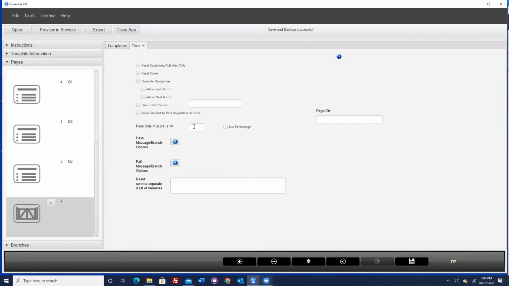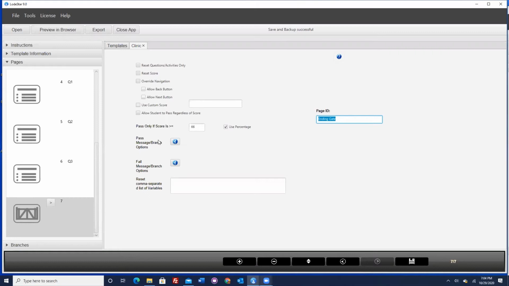So how do we accomplish that? Well, we put in 66 and we set percentage rather than 66 points. And then we could fill in the pass and the fail. But before that, I'm going to title this ending gate. This is arbitrary. This just helps me. This has no meaning programmatically. I mean, this is not a bit of code. It's just simply a label.